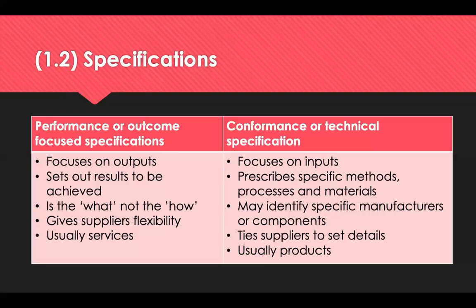It's particularly a problem if the specification details the means by which the supplied item should be manufactured, as the buyer is potentially closing itself off from manufacturing developments of which they may be unaware. For example, conformance specs are generally products — if you were asking for a particular make and model of toner cartridge to fit a printer, that's a conformance spec. Buying paper for that printer where you don't care about the brand, but you still specify colour, weight and size, is also a conformance spec. But servicing that machine — getting it up and running and clearing a paper jam — is a performance or outcome-focused specification. You're not saying who does it or how they do it; you're just specifying the outcome.